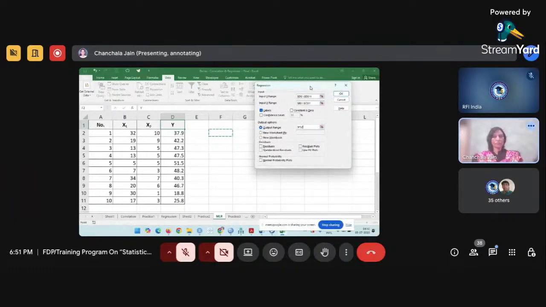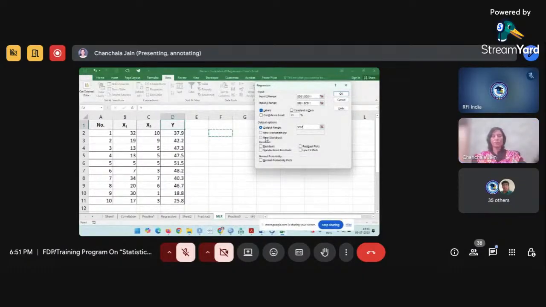Ma'am, please wait. Can you please perform it once again? You can ask me, ma'am. I said Y, it is clearly visible. You can provide the Y range. For X, I said you need to select both the variables simultaneously. Labels are selected. Everyone knows this: if you are selecting the label, you need to check the labels box and choose the output location wherever you want to generate. Only that I did till now. Please check, are you able to do so or not?